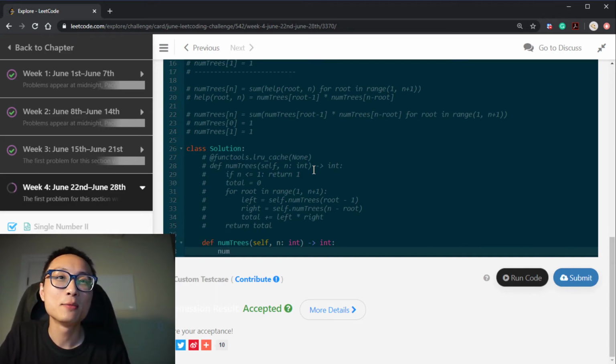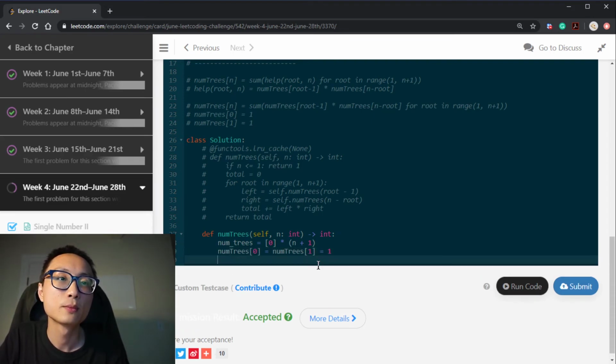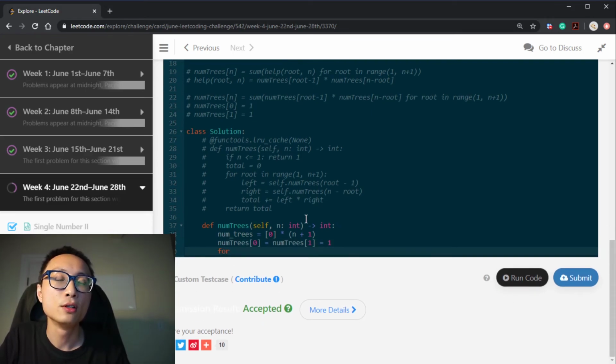I'm just gonna call this number of trees, and it's gonna be 0, and we pre-allocate n plus 1 locations because we have to deal with the number of trees from 0 to n, and the base cases are the 2 cases here. So the loop is gonna populate the n from, because we already populated 0 and 1, we just go from 2 to n.